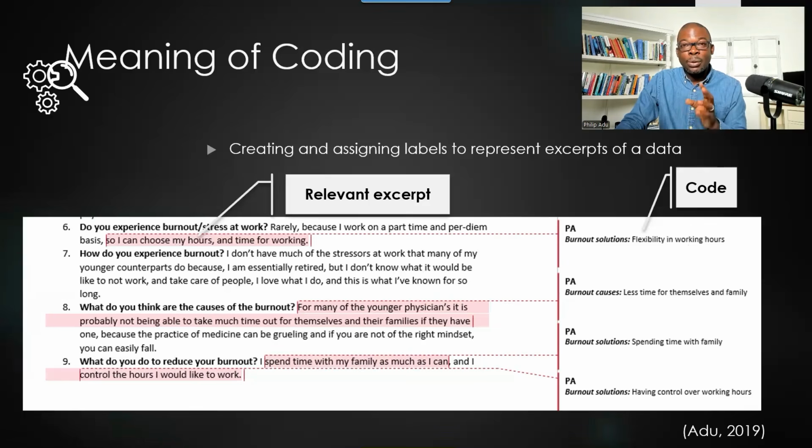So the code always plays two roles. The first role is to represent the significant information. The second role is to address the research question that you have. As I said, make sure that they are between 2 to 5 words. We want to make it a little bit short. Don't use one word as a code, because one word is a little bit broad, right? So try to have 2 to 5 words just to represent the significant information. So this is all about coding.